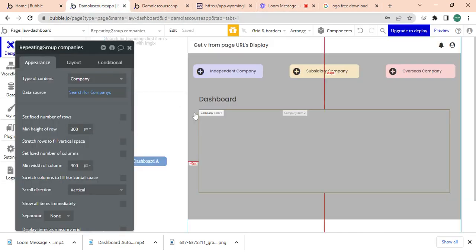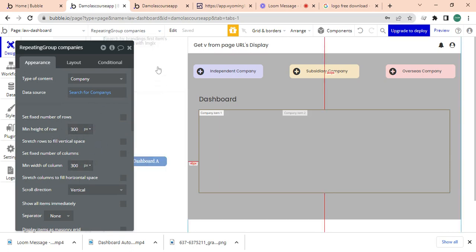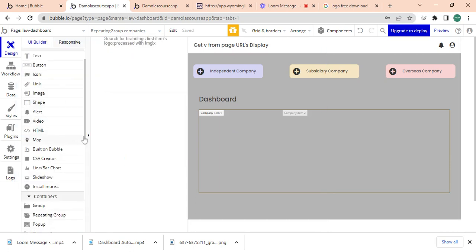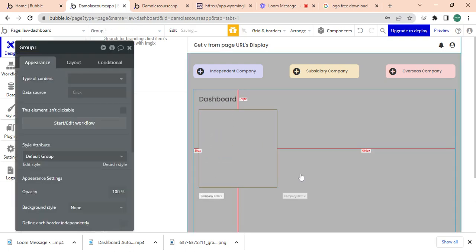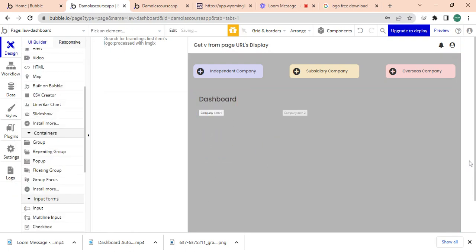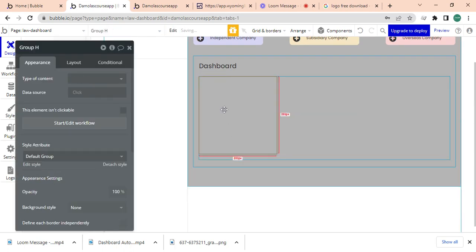Okay, so the data has been built and I've integrated the dashboard and the repeating group, where the data is company and it's searching for companies. Also started with 300 by 300 pixels for the row and the width. The next thing now is to get another group and paste that group inside.